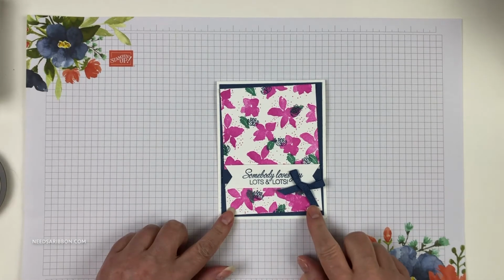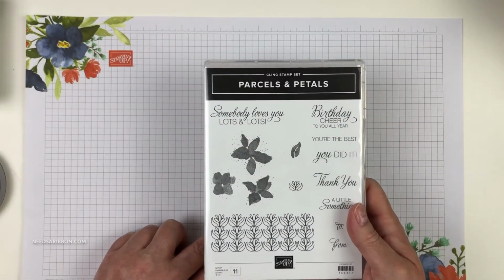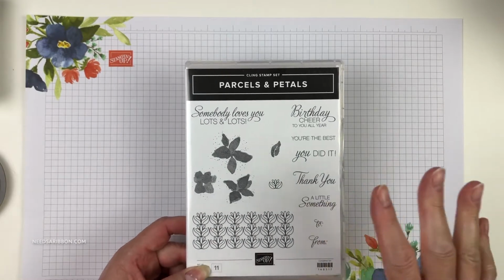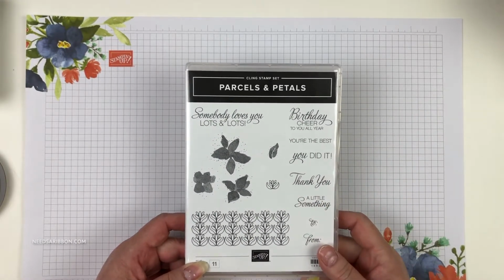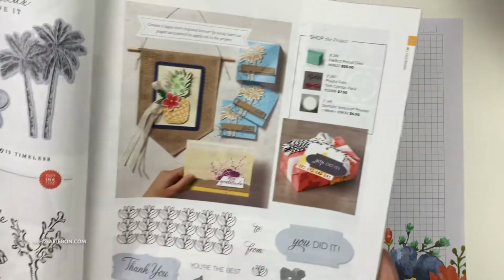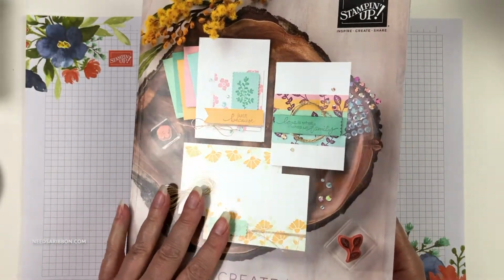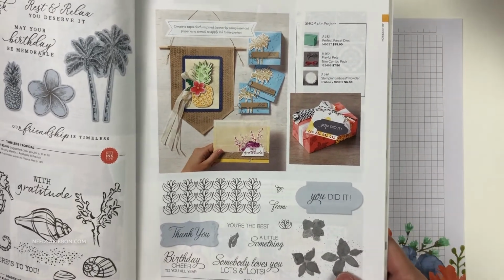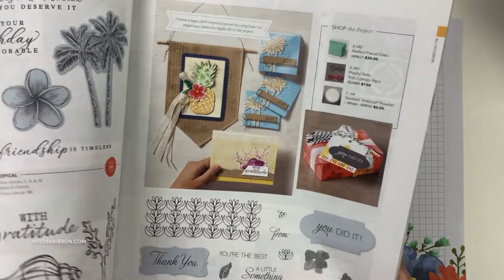Today we're going to make this adorable card which uses the Parcels and Petals stamp set. And there is a coordinating die that makes a box kind of thing. I have actually not played with the die. I own it, and it currently can be found on page 37 of the 2020-21 annual catalog. It was in the previous annual catalog, so it makes a perfect parcel die. So it's tried and true.